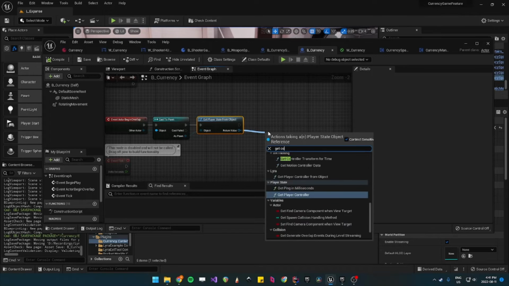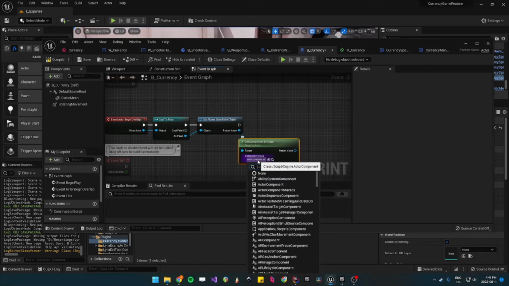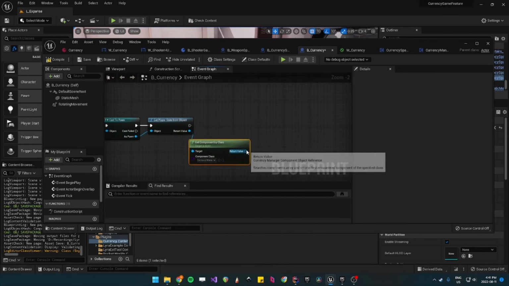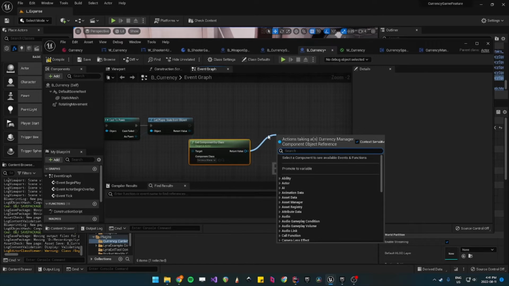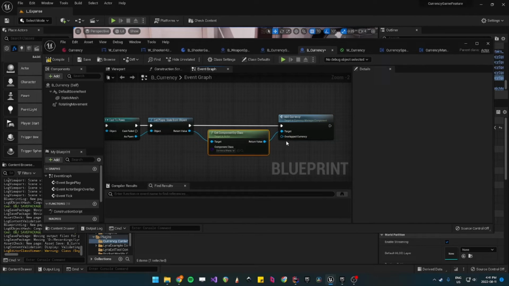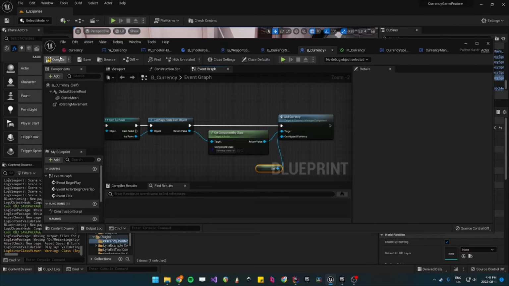So get component by class. Then let's get our currency manager component, and let's call the function we just created, which is called add currency. And then the overlap currency is actually this actor. So get a reference to self.